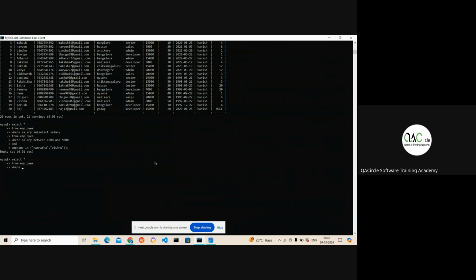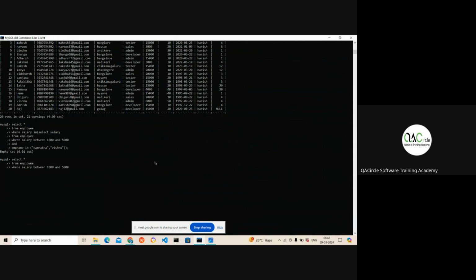Where salary between 1,000 and 5,000. Okay, this is the condition that is given directly in the query.